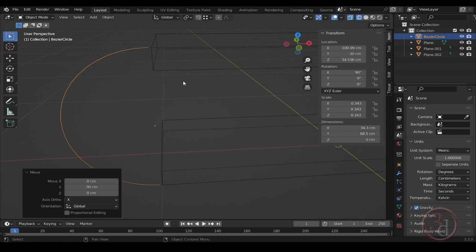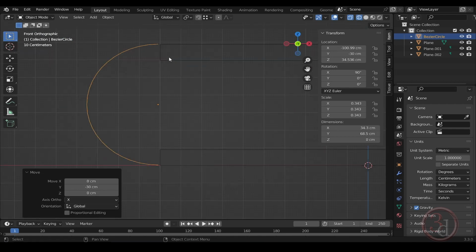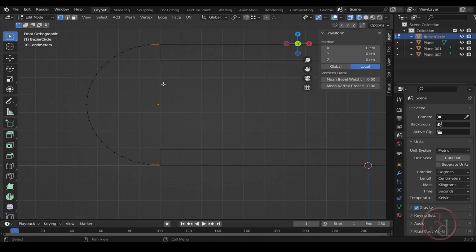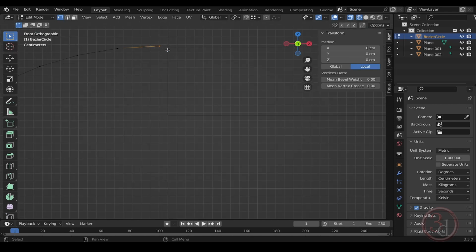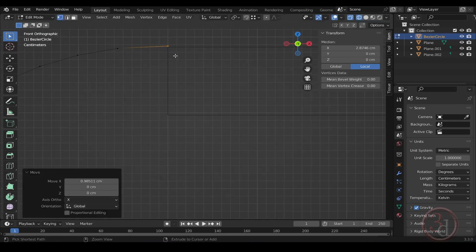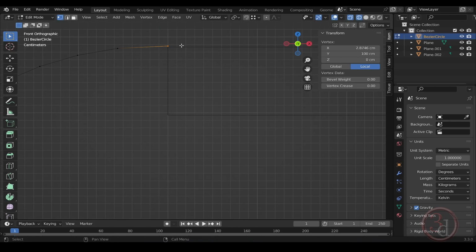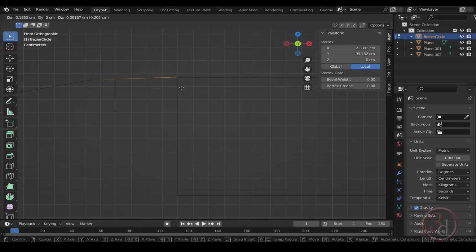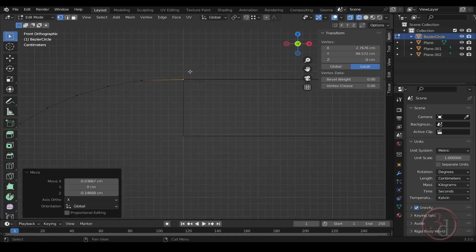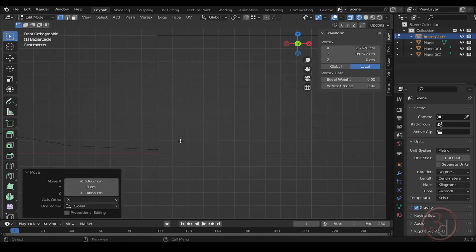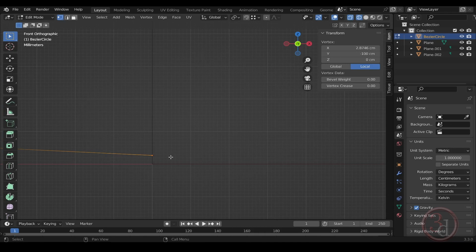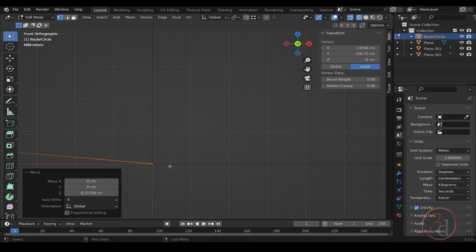Good. So now if I go to my front view, edit it, and if I select these two vertex and just move it and snap it over here, and maybe I'll just select this point and move it over here. Same thing I will do with this one, select it, press G key and just move it over here.